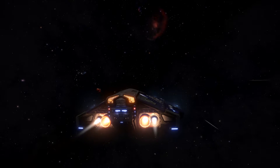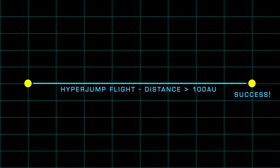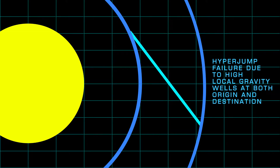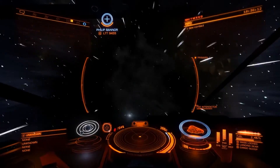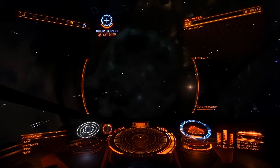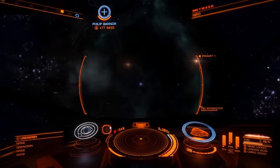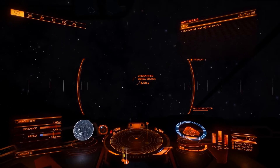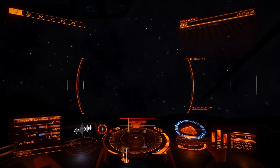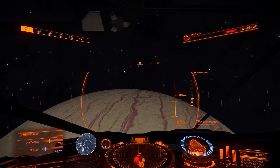Blue flight in supercruise also hides a hidden function built in as standard to all Pilots Federation licensed spacecraft. Frameshift technology is disrupted by gravity wells, greatly limiting maximum speed. Fortunately, hyperjump functions are not affected; however, in-system jumping is currently impossible to achieve due to the difficulty in calculating reliable navigational models over such short distances. In addition to limiting speed, gravity wells also disrupt the pilot's ability to implement reverse thrust to reduce velocity, meaning that destinations can be overshot. Your ship's sensors immediately produce a gravity map of any system you jump into, feeding data into the navigational computer and directly influencing the blue flight meter to ensure gravity is incorporated into the equations that determine axial balance velocity.